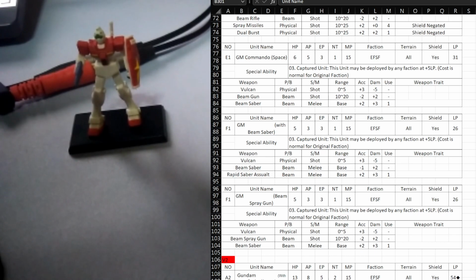HP5, AP3, EP3, NP1, MP15, captured unit. May be deployed by any faction at plus 5 LP. LP's 26. Terrain all, faction EFSF, shield yes. Vulcan, beam spray gun, beam saber in melee uses one. Okay, so the beam saber version has a rapid saber assault, which is like a special move or something like that. Used one also.